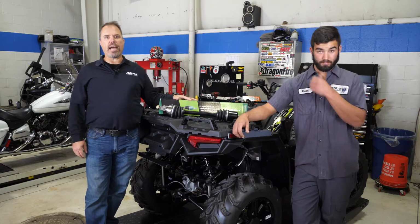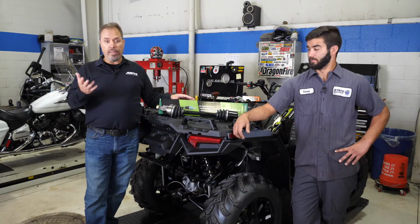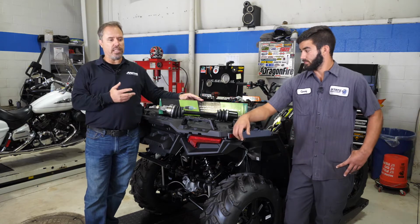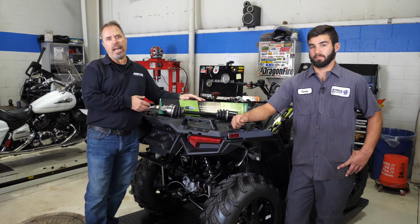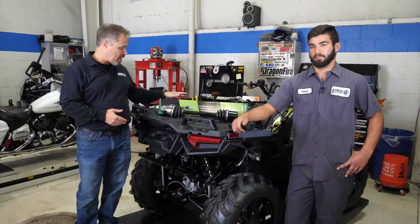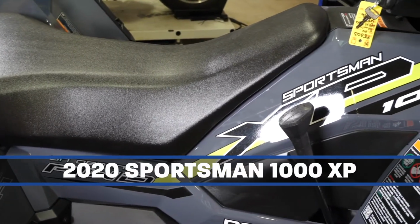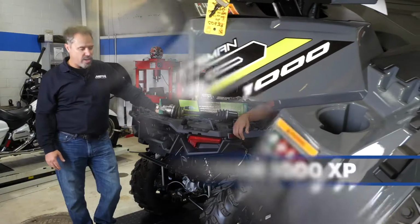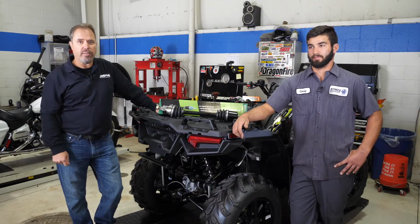With aftermarket axles, such as this one from TrakMotive, they're beefed up a little bit. Even the OE stock replacement is a new replacement, but it's about 20% stronger than the OE axle. So we're going to go into this Sportsman. What year is this one? This would be a 2020 Sportsman 1000 XP. So we're going to go in and take a look at how to do the install.